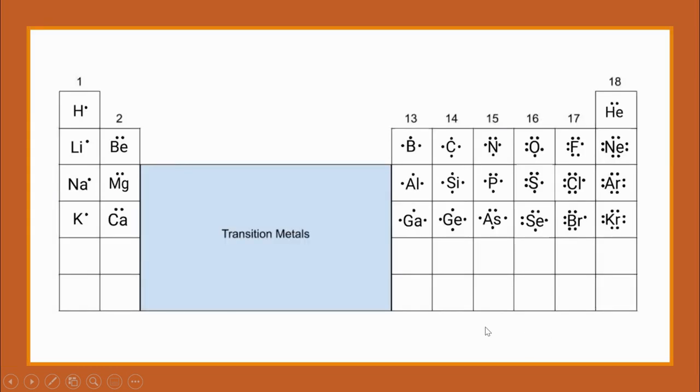You can see from the periodic table that this pattern exists, where each element in each group has the same number of valence electrons. So in group 1, we just have 1 valence electron. Group 2, we have 2 valence electrons. Group 3, or group 13, you can also call this group 3A, has 3. Group 14 or group 4A has 4, and so on. The exception is that helium in group 8A only has 2 electrons, and that's because it has a full shell, just like all of the other noble gases, but it only has the first shell, which can only have a total of 2 electrons, that 1s shell.